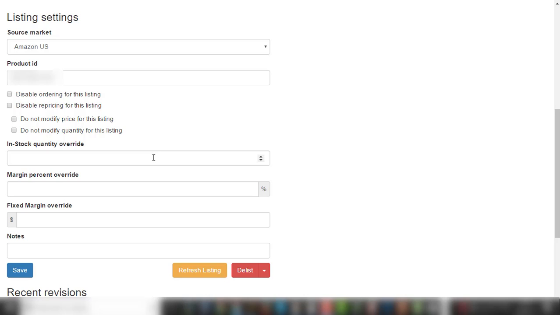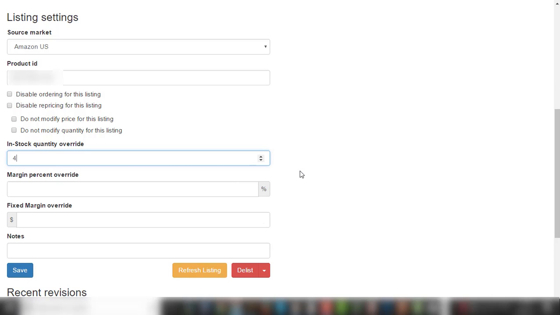Another case might be that a client asks you to buy a larger quantity, but you don't know exactly when he's going to buy it. If you go to the eBay listing and edit the quantity, PriceYak will lower it after a few minutes. So if you set it to 1 and then go to eBay and increase it to 4, PriceYak will set it back to 1. The best way to do it is to come here and edit that number and make it maybe 4 or something like that, and always remember to save, okay?